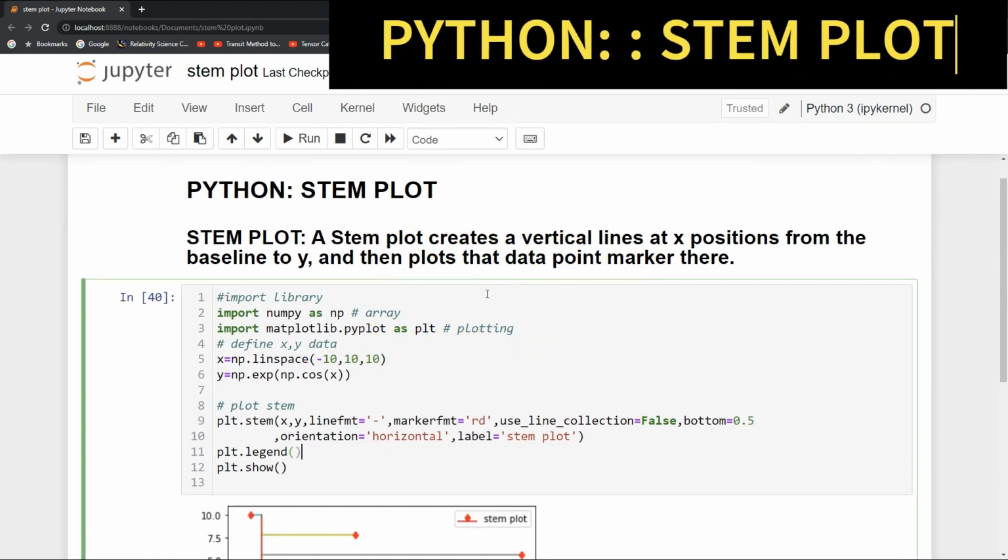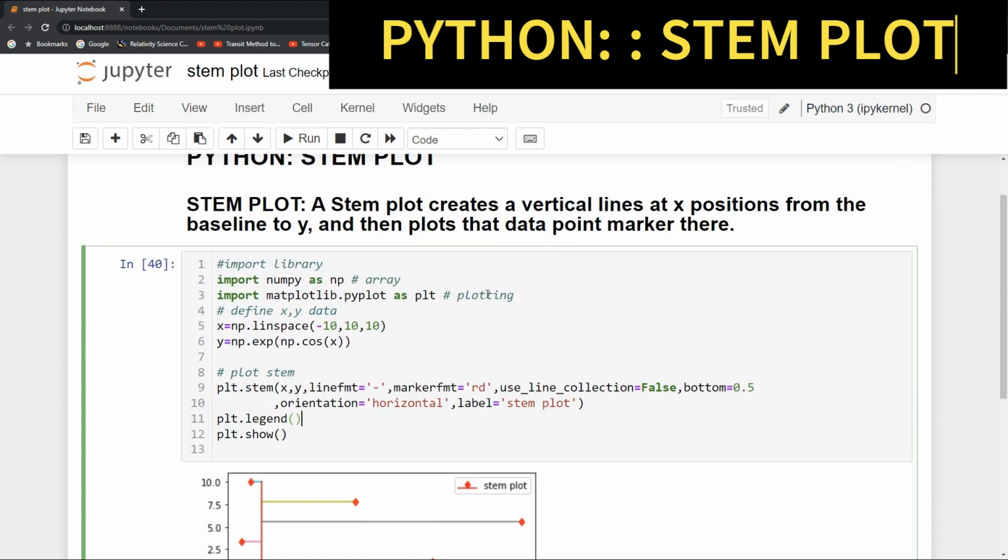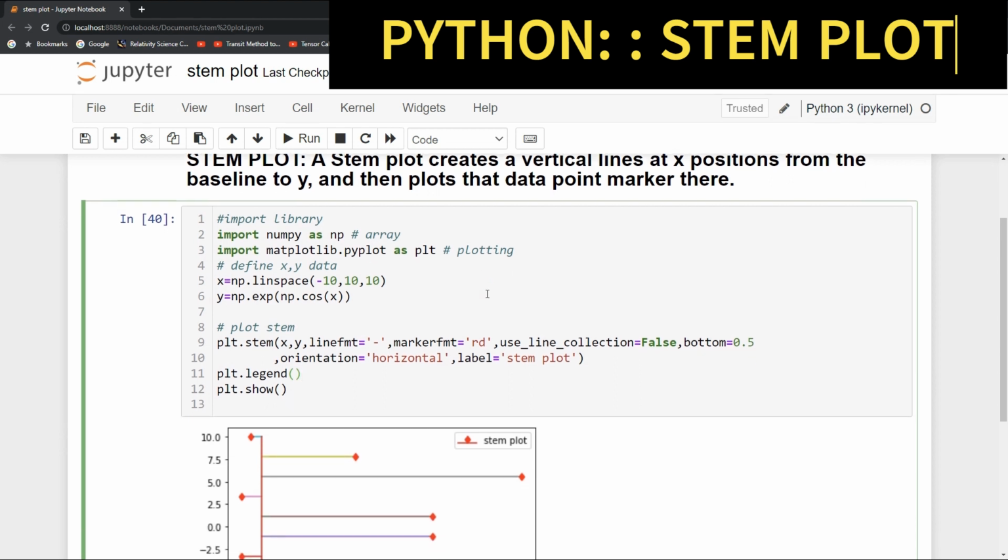Python Matplotlib library. So a stem plot is basically a combination of perpendicular lines from the x-axis and your data at your y position. So we have taken x and y and simply plotted a plt.stem.